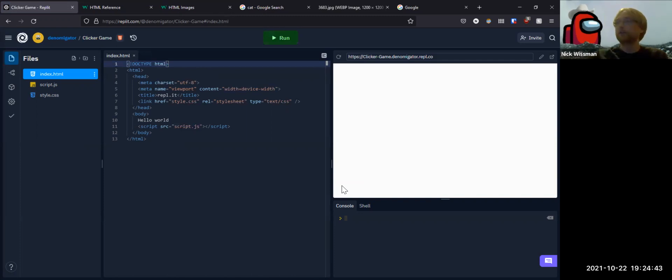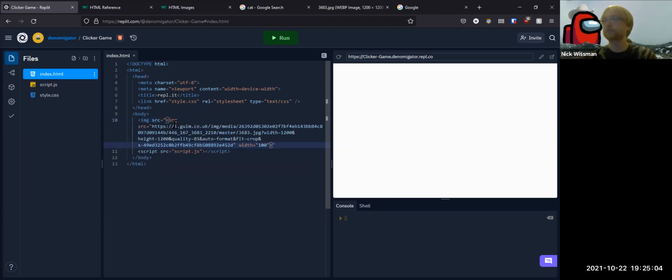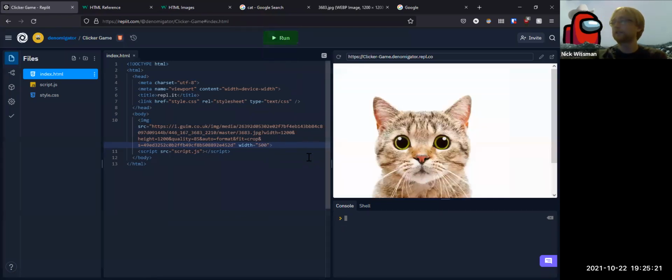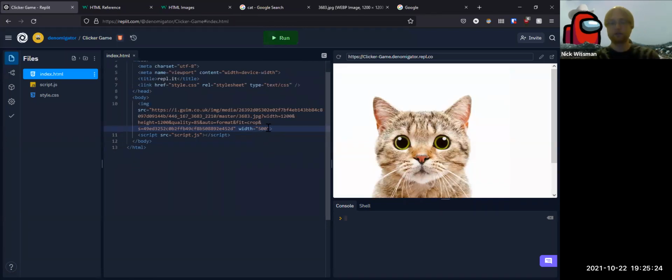So let's go ahead and start with the very basic thing. I just want to have an image on the page that I can click. So I'm going to go ahead and say image, and then I'm just going to use the same image as before. So I'm going to say src equals, and then do I still have it pasted? I do. Oh, I have the whole thing. Oh, because I moved it into the link earlier. So I'm just going to go ahead and get rid of those. Get some well-formed HTML here. Cool. And then I'm also going to go ahead and make this a little bigger since this is kind of the main focus. That's too big. 300.